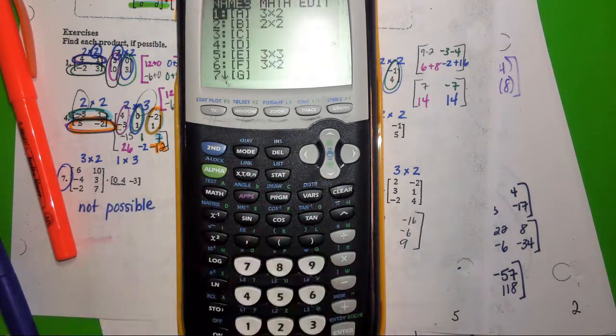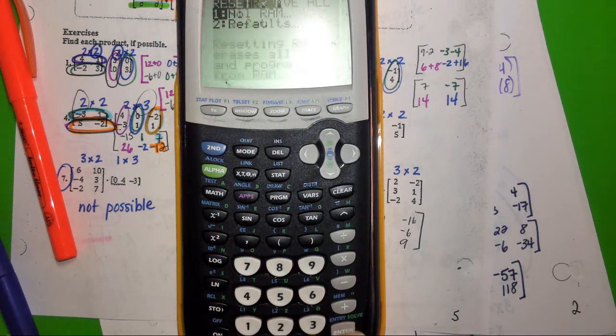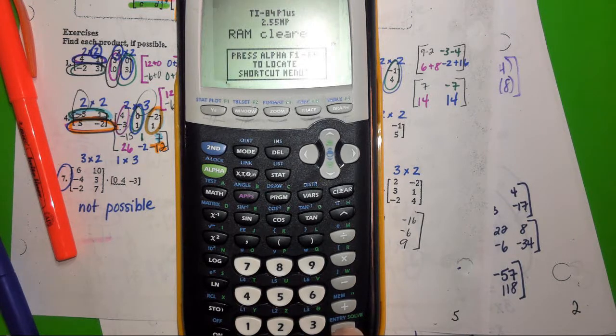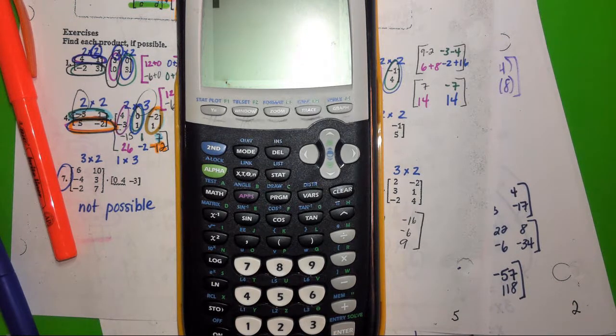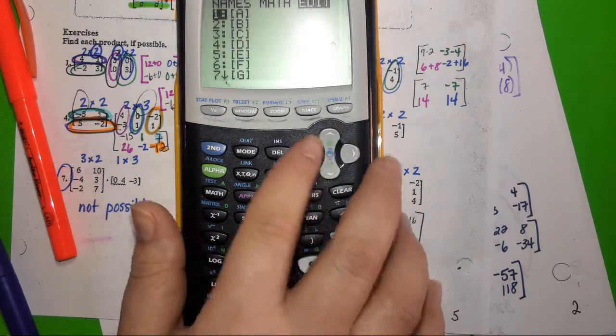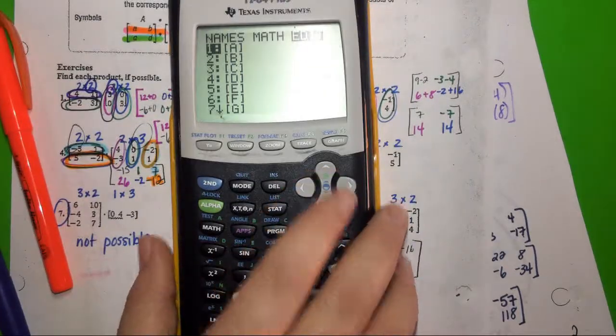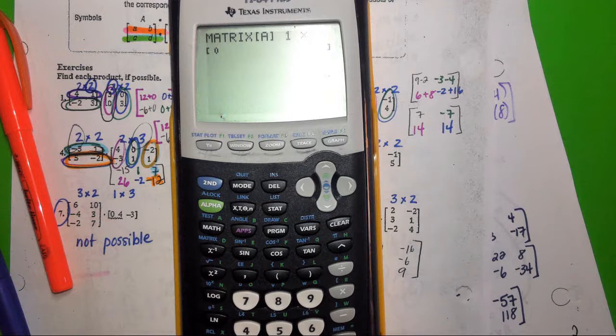So second matrix. Nope, that didn't work. You have to do reset. You would have to press reset and delete all your RAM, and it's like resetting your phone, so is it really worth it to you? I don't know. That was a really good question, Arturo. You can have a point for that. And see, now my matrices are all clear. I bet there's an easier way I cannot come up with at the moment. It's never bothered me that those are still stored. But maybe it should. If you just went to second matrix and pressed clear on it at the top. I don't know. That's a good question, Arturo.